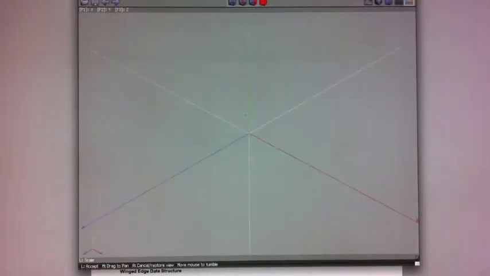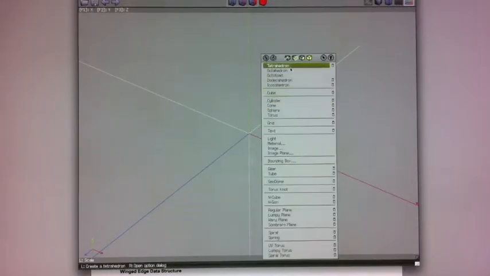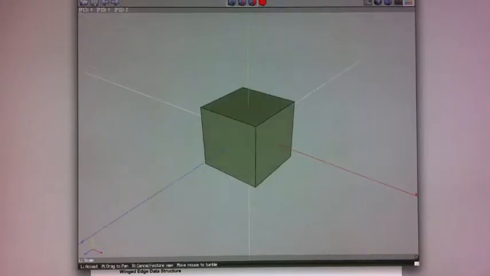Here you can see the axes themselves: green meaning Y, blue meaning Z, and red meaning X axis. The other ones are the negatives. So here, if we right click, we can see we can insert a couple of shapes into our model, like cubes, cylinders, cones, spheres, and a lot of weird ones as well. So let's insert a cube for now.